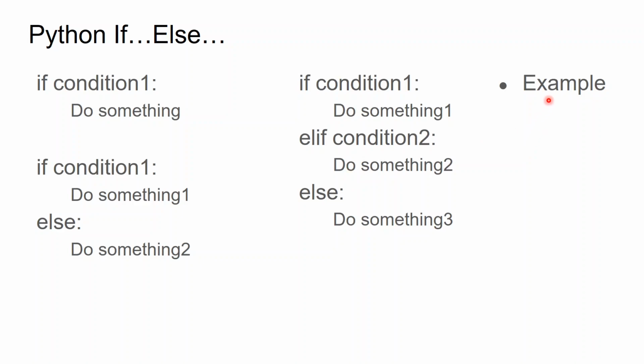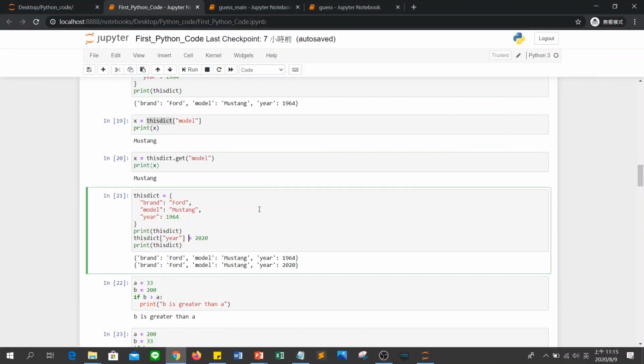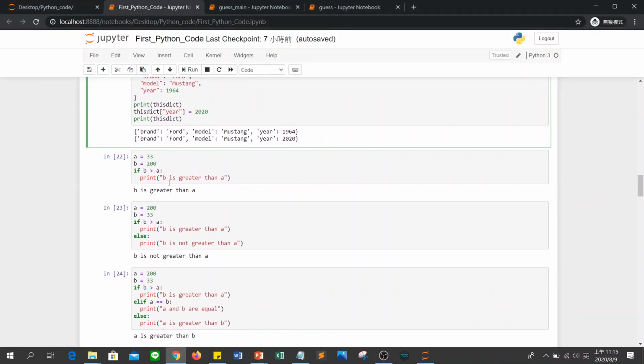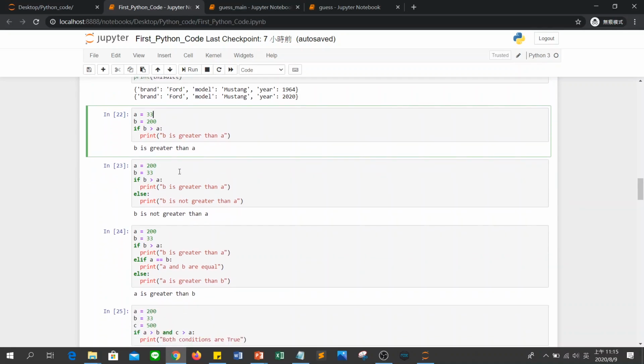Okay, and we see the example in our platform. A equals 33, B equals 200, and then if B is larger than A, then print "B is greater than A", this sentence.